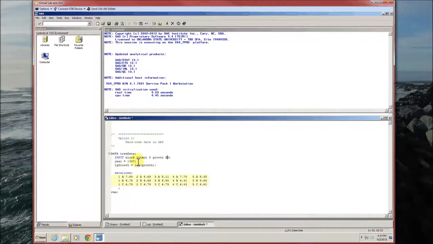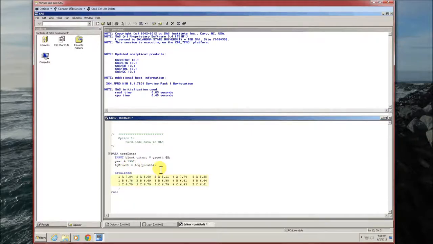Now, we don't just have to import the data, we can actually create data as we work within what is called a data step, where we take care of all of our data. So I'm going to define the variable year, it's going to be 1997. So for every single record, the year is going to be 1997. It's a pretty good year. There have been better, there have been worse. I can also create a variable, and I'm going to call it LG growth, and it's going to be the log of the growth value. And growth is in the data set. So in the data step, you can create a new variable all by itself, or you can create a new variable that's based on a variable in the data set.